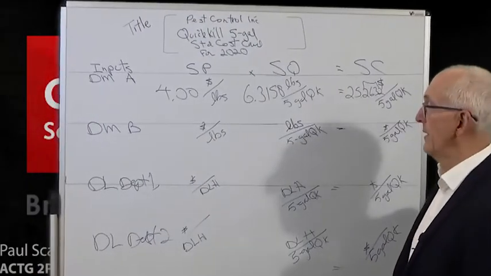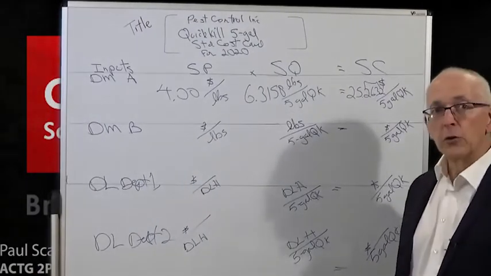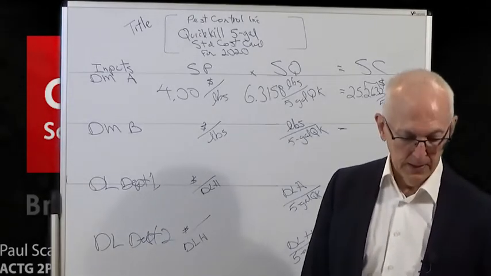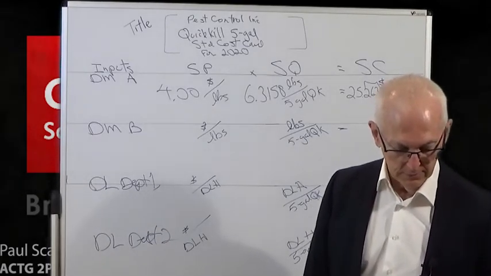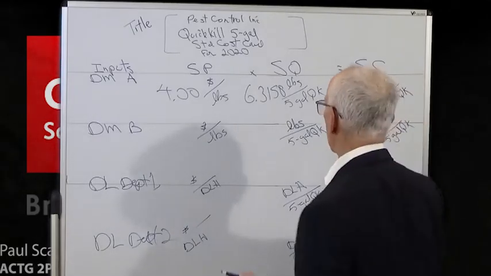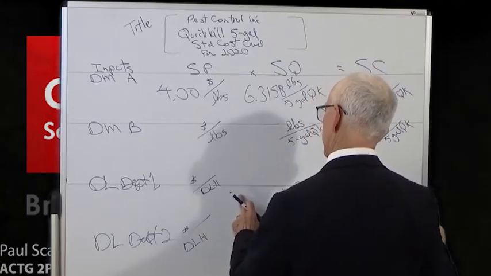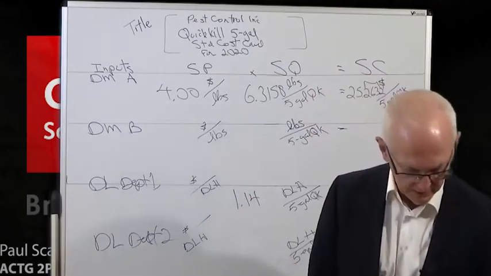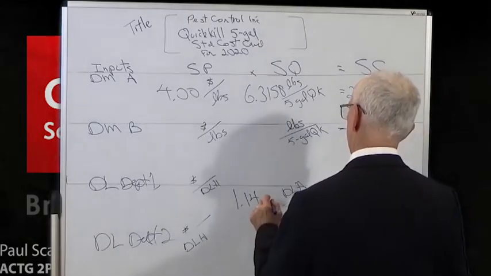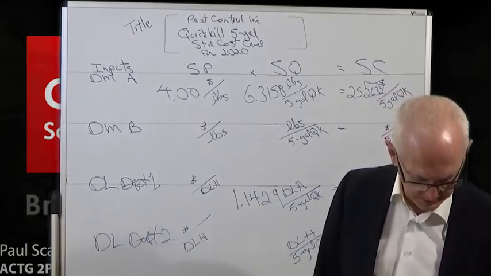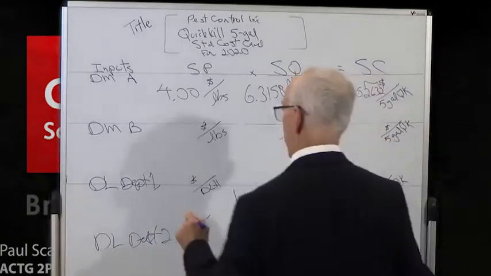Which, because of our fantastic expertise, we have pre-done before we started working with the numbers. Okay, and of course now I can't remember what they were, even though I just spun that board around. Let's see, 1.14. Let's see which one I did. 1.1429. Yeah. And over here the dollars were 13.125.